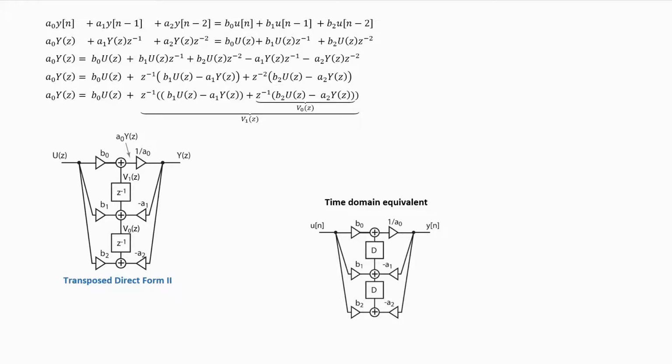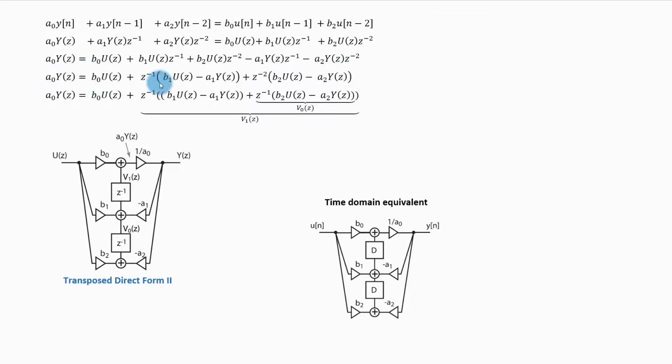On this slide, I will show you yet another form in which you can draw the schematic of a discrete system. In this derivation, the first 3 lines are the same as on the previous slide. This is just the difference equation of a second-order discrete system. This is what you get when you apply the z-transform, and this is what you get when you take these two terms and put them to the right-hand side.